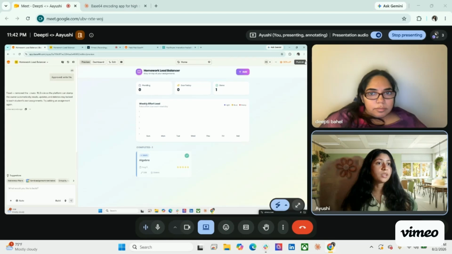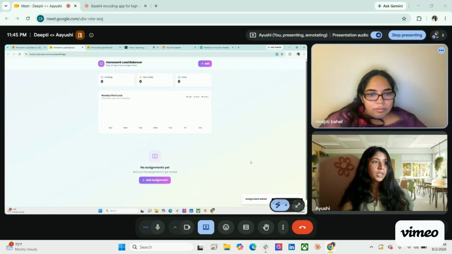Perfect. Now the publish button is active. Let's publish this application and test it again. Now can you just open it in a new tab and try to add a new assignment, Healthcare Innovation Hackathon. Yep. And maybe in the subject add other, because students have a lot of activities too. And the deadline is 7th August and 8th is demo day and high level of effort. So let's click add assignment. So the assignment is added.